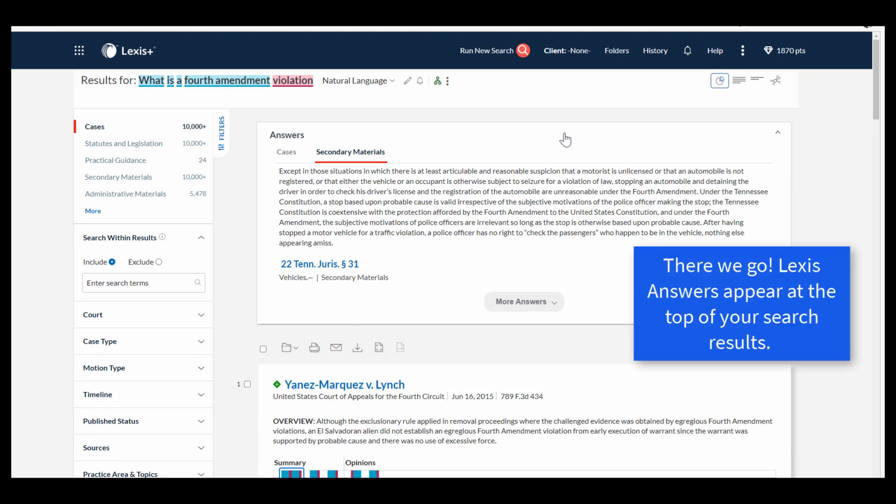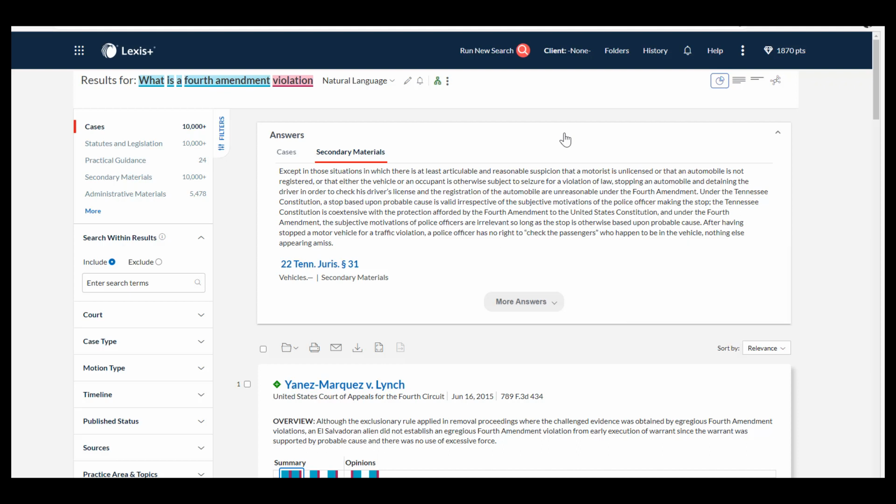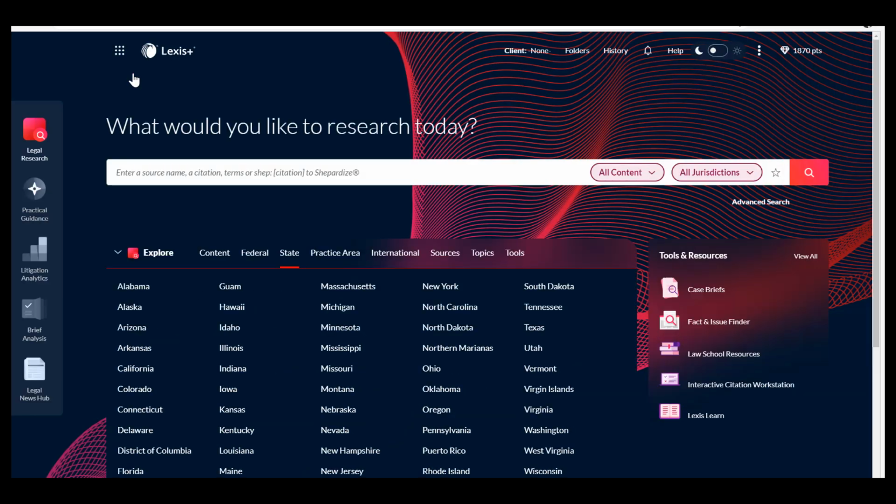However, to write a more concise search and find the results you're looking for faster, we'll want to use Boolean search techniques as well. The top three connectors we previously discussed include or, and within. Let's elevate our original natural language search, warrantless cell phone searches, by adding connectors along with a couple new commands. By adding these connectors and commands, I've told the system that I want the word warrantless within 25 words of the exact phrase cell phone within 25 words of search or searching or searched as expressed by my root expander command.